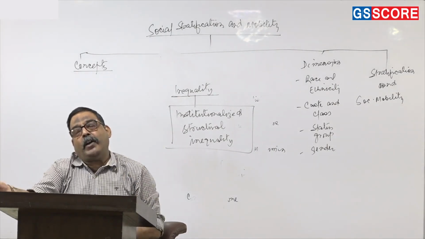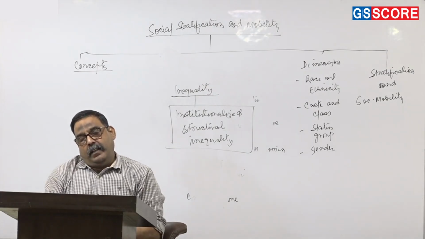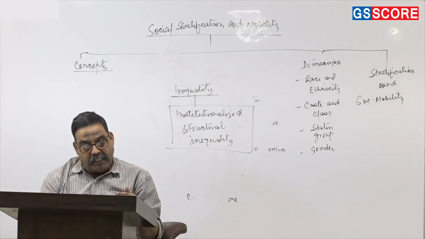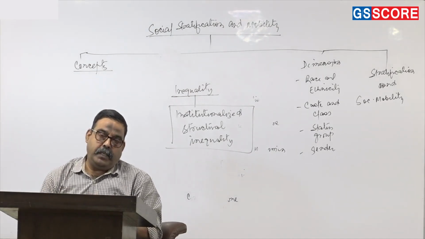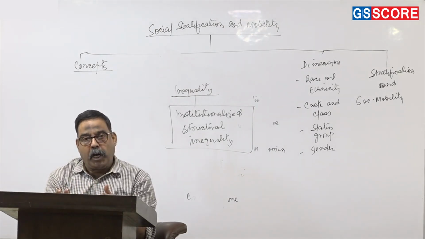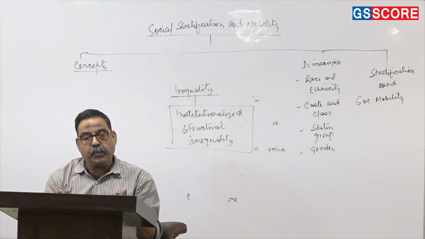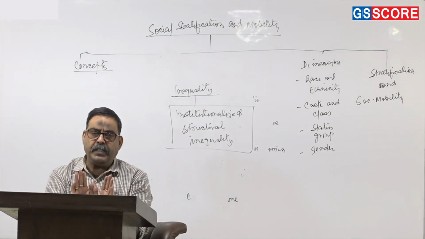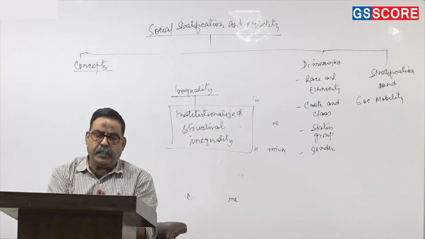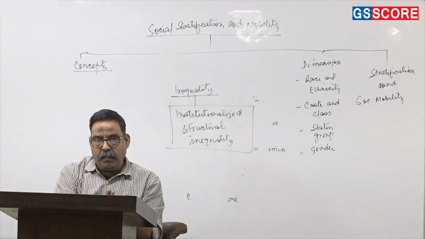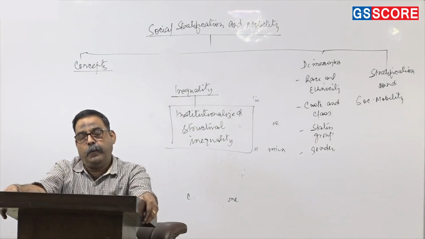And you might be aware that when you look at the works of M.N. Srinivas, the Coorgs of Karnataka, the concept of Sanskritization is developed, reflecting the perspective of cultural limitation built in the structure of caste. I am not picking the definition of that one. I am simply saying that stratification is conceptually a cultural limitation in the structure of caste.